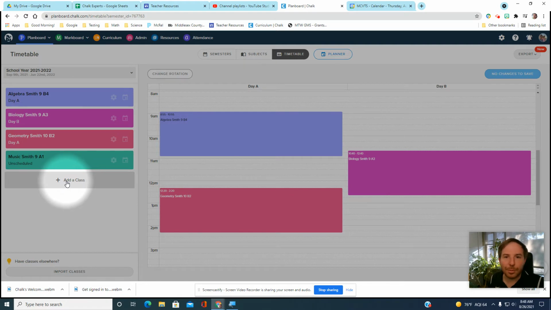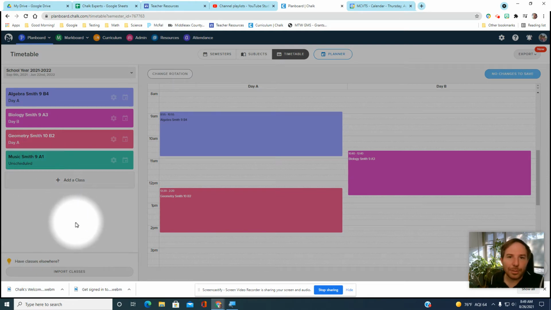So whether Google Classroom or Chalk, please follow the naming convention of class name, last name of teacher, grade, and then day and block, however that goes in your school. So an example might be music taught by Smith, grade 9 on A day, first block, or first block A day, however your school lists that. But have those four short elements in your actual class title name. Do the same in Google Classroom.